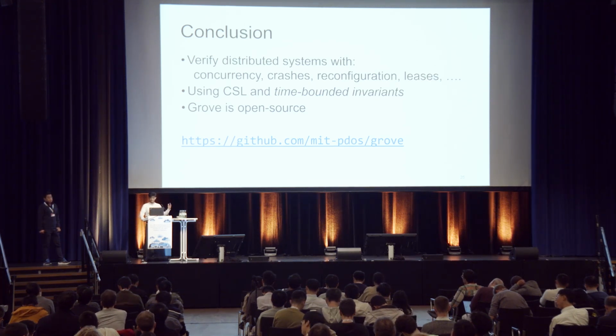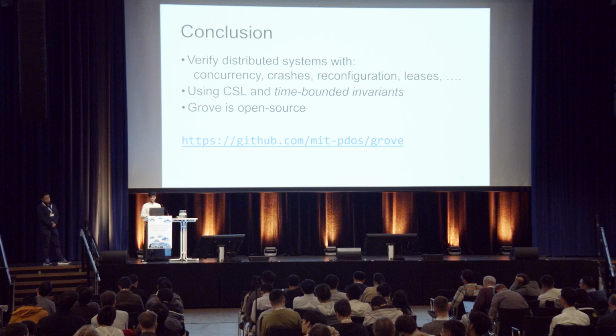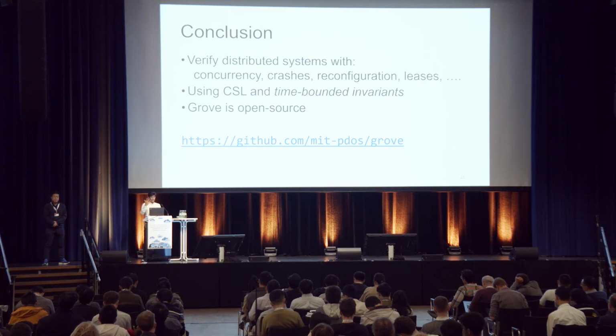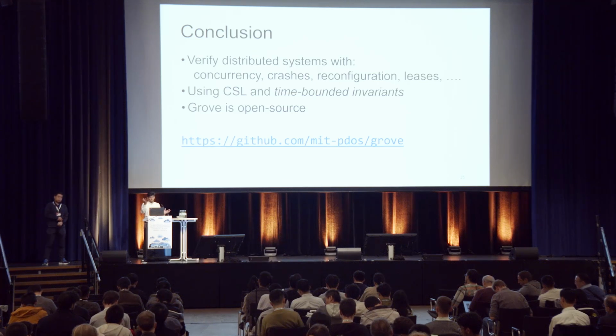And in terms of extending support for other ways of using leases, such as if we wanted to revoke leases, I think the approach would be to take this time-bounded invariant library that we have and try extending it by changing the implementation of this library, changing the definition of this time-bounded invariant, and trying to prove some new lemmas about under which cases it's possible to actually reclaim the resources even before the lease is expired. So concurrent separation logic is just a language for being able to express a lot of these kinds of patterns, and it seems promising and totally possible to talk about things like revoking leases. Okay. Thank you.